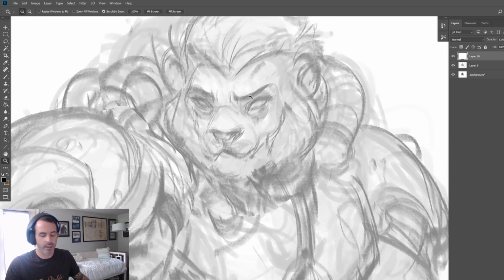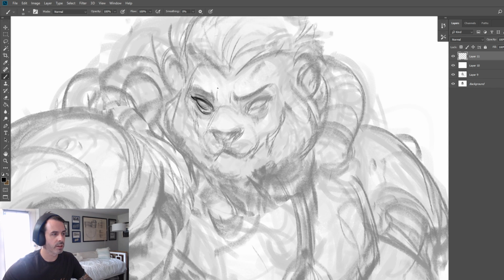I just know when I get in pretty close, we can get some good details on them. I just want to find some nice eye shapes and all these little details. So if we can get a clean line drawing today, I think that'll set us up perfectly for knocking out some quick value and color in next week's.